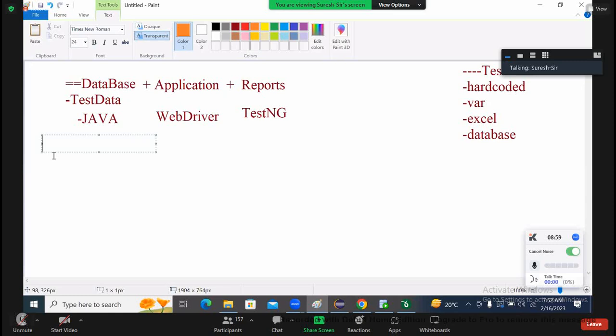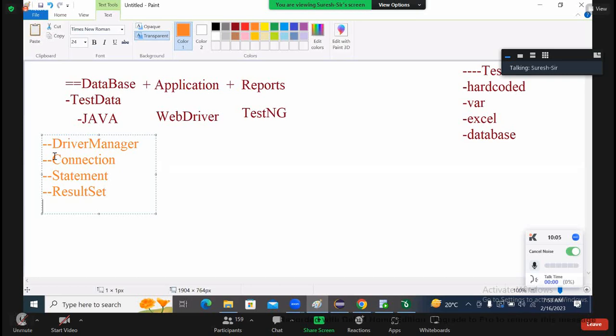First driver manager, then connection, then statement, and then result set.